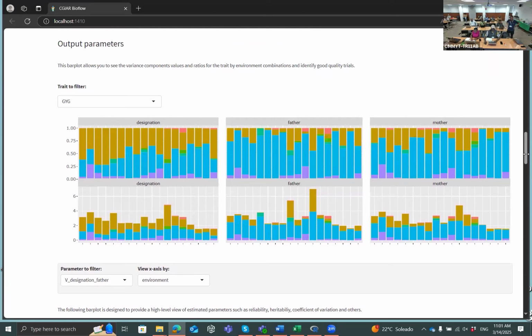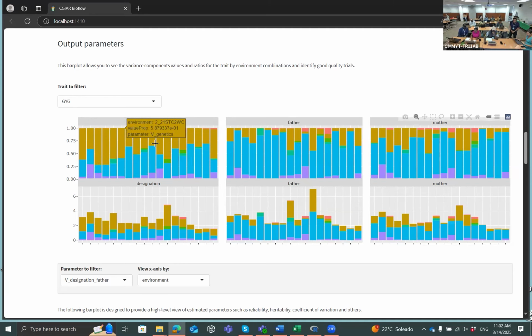Each bar is for each environment, and each color inside of this bar is the percent of variance. In this case, for example, the genetic, the residual, and the row.